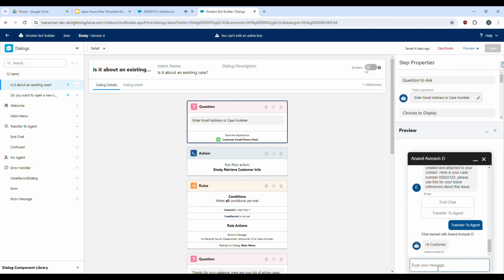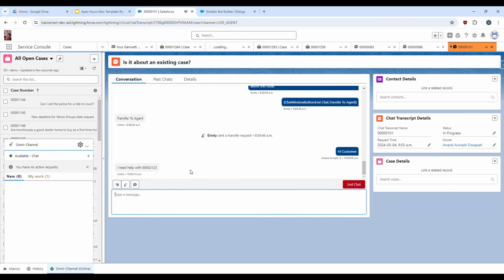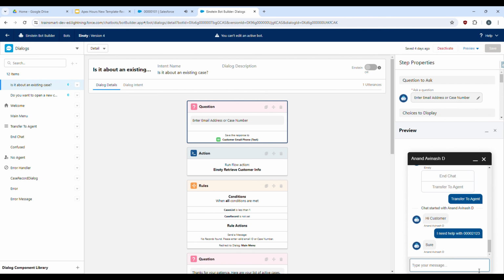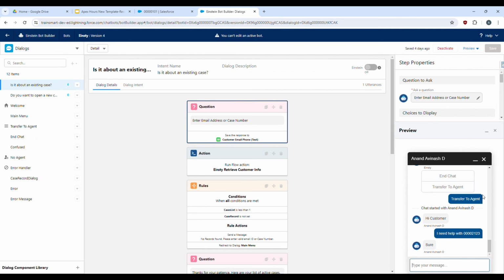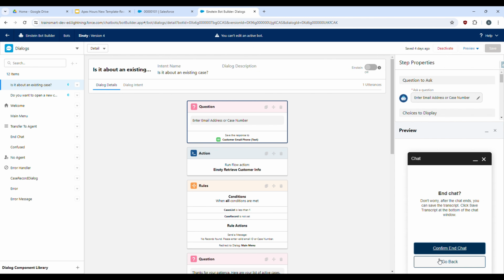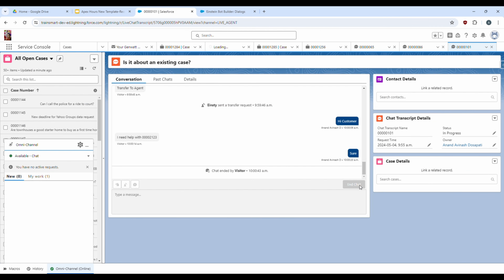And we can see here. You see this? So now I'll be closing this. Once the live session has been initiated, there is no option for the customer to end the chat other than the standard option here. So I'm going to confirm end chat, and the end chat button is disabled automatically here.